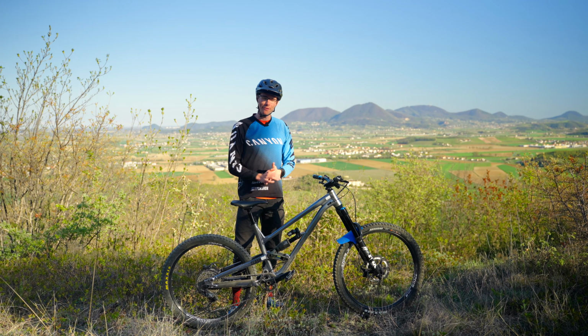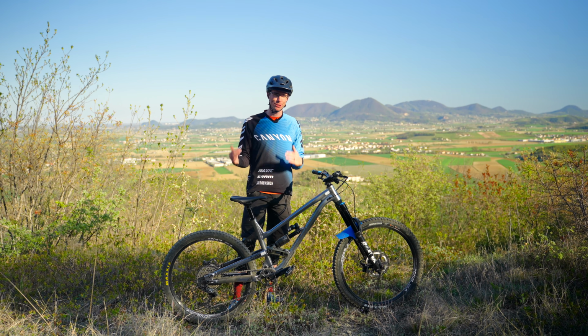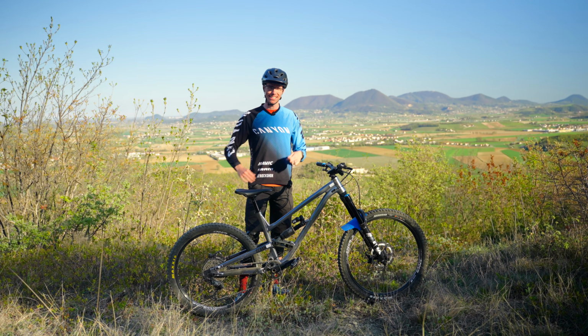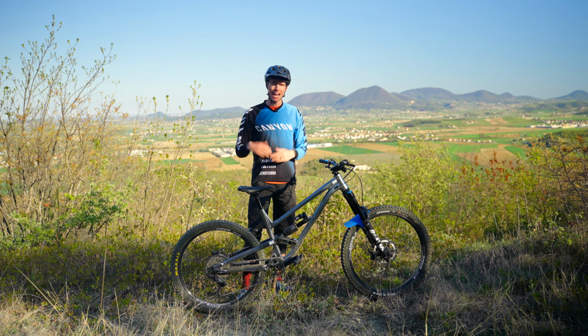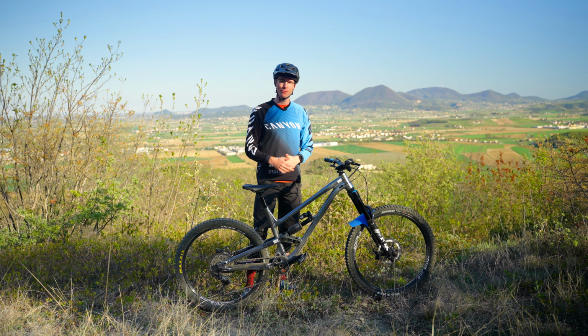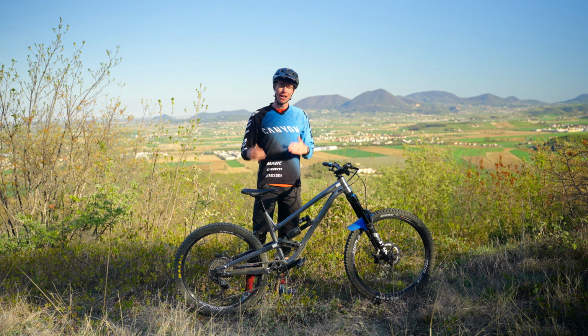With my Torque, I was really hoping to find a more balanced ride, and the geometry numbers on the Torque fit that perfectly. I've gotten it on trail once for just a quick 2-minute descent, and I could already tell that it felt way more balanced and I felt way more centered on the bike. I'm really excited to get more experience on trail with it, and stay tuned for future videos if you want to see more about riding the Torque.